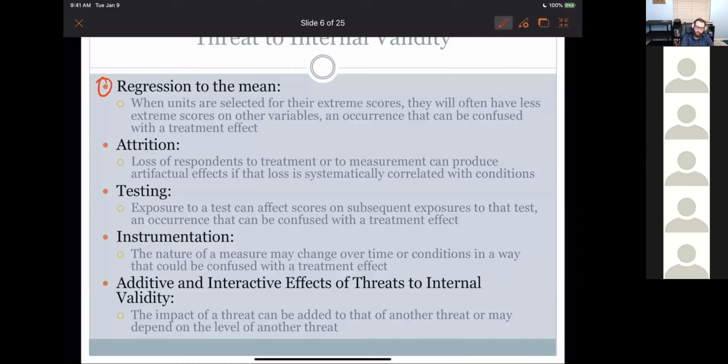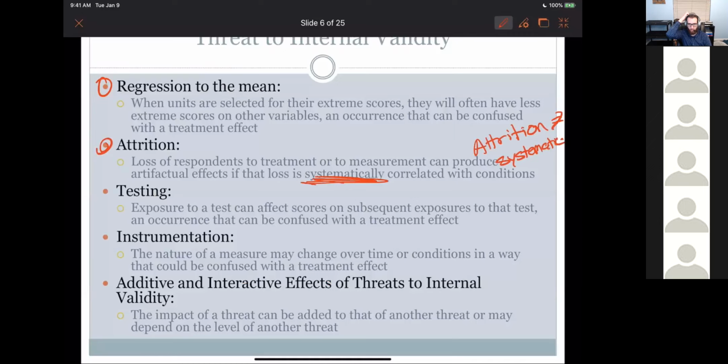Okay, attrition. The key thing to remember here is this word, systematic attrition. If you have a sample of 1,000 participants and you're trying to track them over a 12-month period, no matter what you do, you're going to lose some of them who don't participate in your study. That is just general attrition. Attrition does not equal systematic attrition.